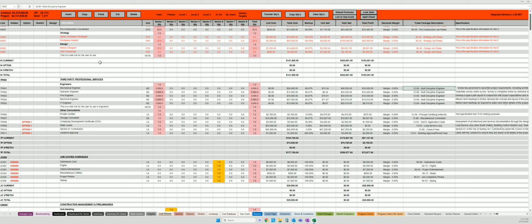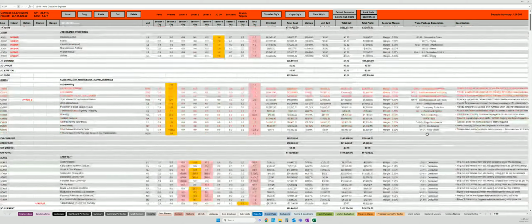And so while on the left you have your section headings, and that's the way it's presented externally, on the right under the trade package description you have your packages, and that's the way you would compile your costs internally.